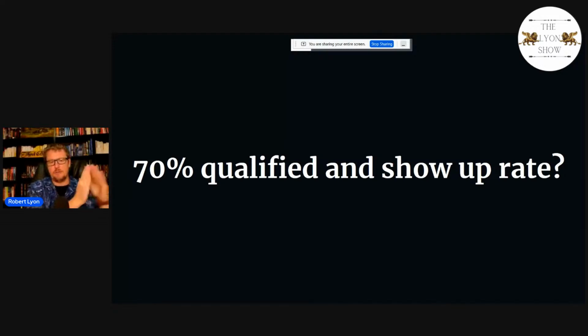If everybody that books on your calendar, maybe only 20% are qualified, then you need to change the angle. You need to change the targeting, and you need to work on getting better people to be more interested in your business. I have one guy right now who's getting booked calls for like $25 or $50. And then he says, oh, none of them have money. Okay, well, how are you tracking that? And how many people actually do have money, and how many are you just not good at selling to, right? You need to ask yourself, is it a sales problem, or is it actually these people suck?